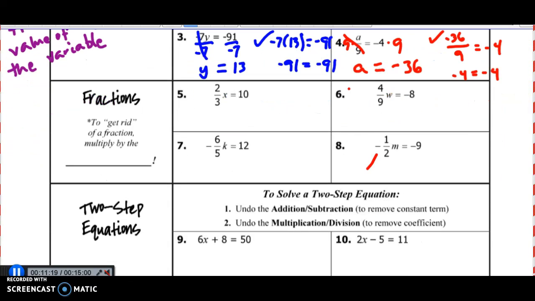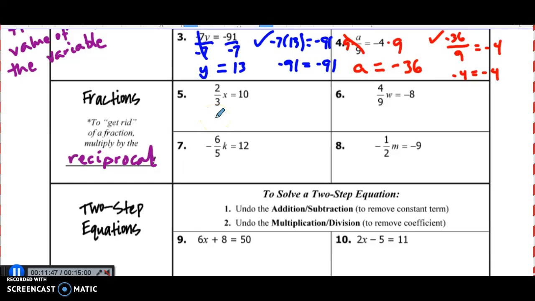One other thing we can do in one step is get rid of fractions, but this takes a little more thought. So I have to get rid of a fraction by multiplying by the reciprocal, and you've heard us talk about this before. So this isn't anything new, it just looks a little more complex when we're first looking at it, but I'm doing the exact same thing.